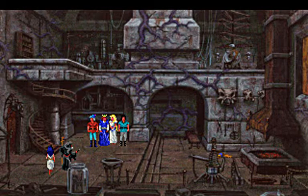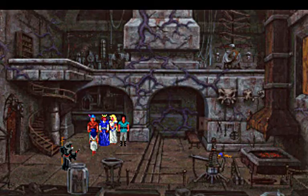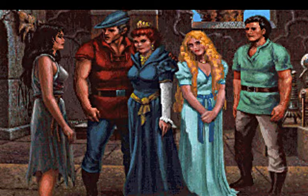Oh, Princess Cosima, how could I forget you? Come over here. Let me introduce you to my family. This is my wife, Queen Valanice. My daughter, Princess Rosella, and my son, Prince Alexander, who started this whole mess. All of you, this is Princess Cosima from the land of the Green Isles. Without her, none of us would be standing here now. She bravely saved my life. My lady, I am deeply in your debt, and I will make it up to you. With your permission, I'd like to travel to the land of the Green Isles to see you.